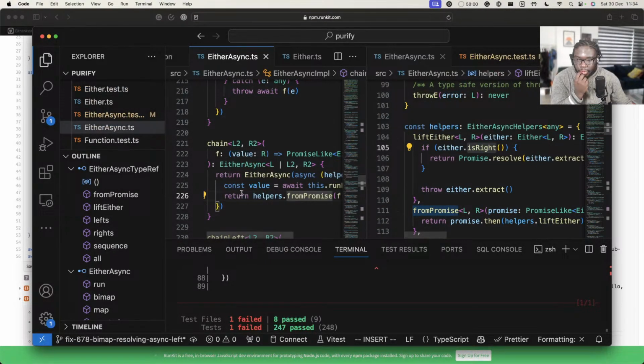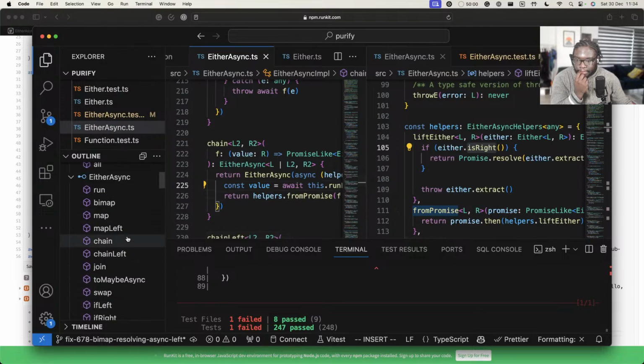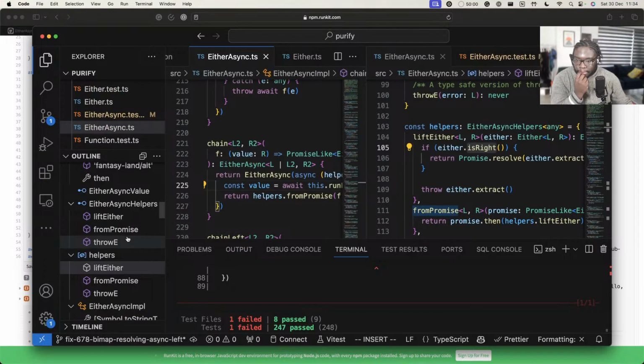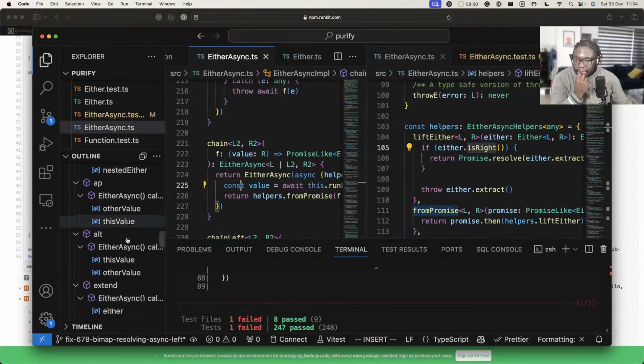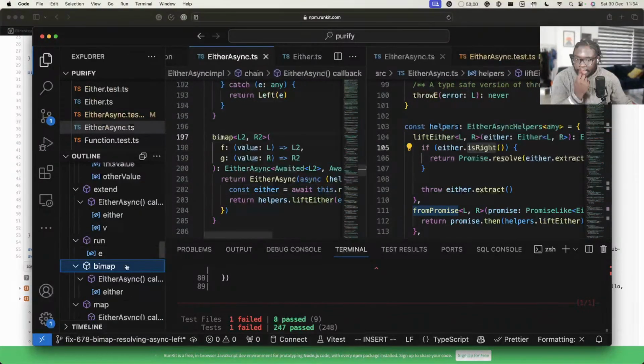So if it throws that, where is it again? I'm trying to find the bimap. Okay.